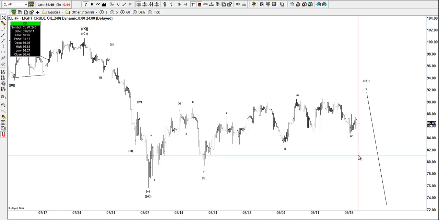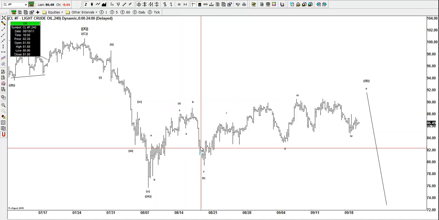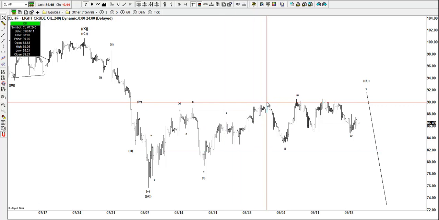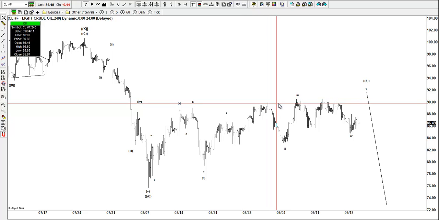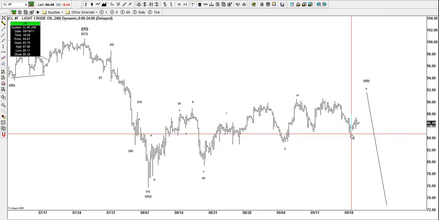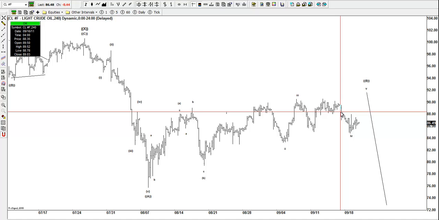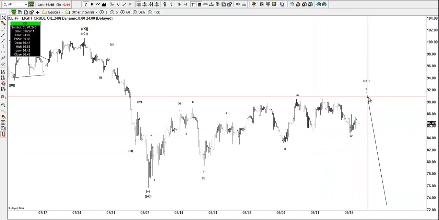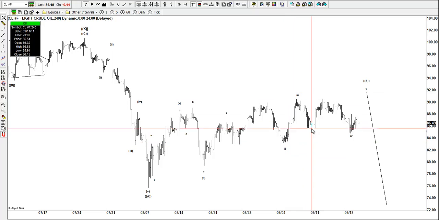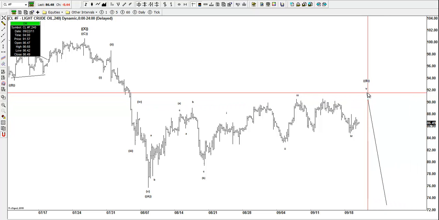The inside labeling can be many things. It can be like A, B, C, W, then you can call this an A, and from here you can say B, and then A, B, and less in degree, and now we're going to go higher. As far as now, all you need to worry about is that you need one more high to complete the 11 swings: 1, 2, 3, 4, 5, 6, 7, 8, 9, 10, and 11, which is corrective, and then from there you're going to be able to see a decline in oil.